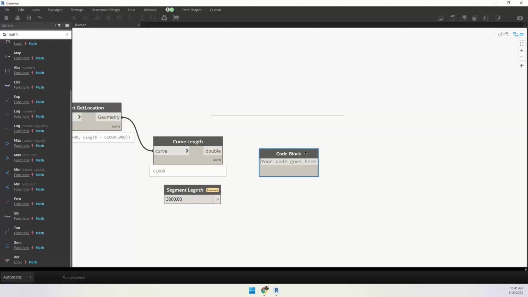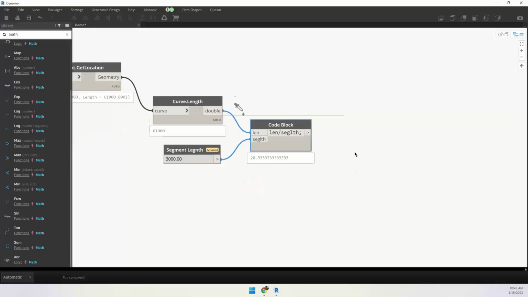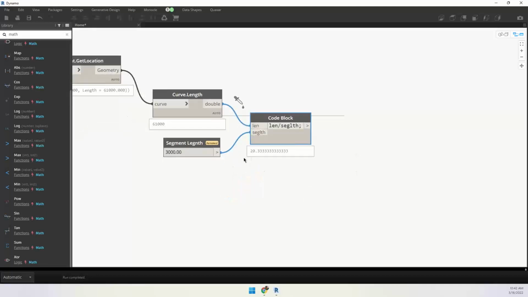Let me use length by segment length. So length is this and segment length is this. So it's 20 point something, giving like a total of 20 points accordingly.